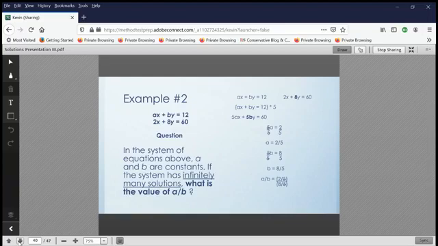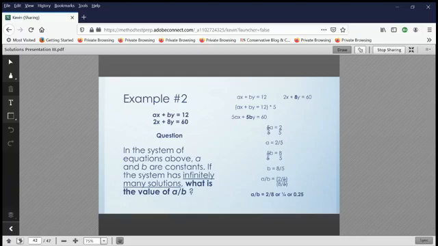If you're also dividing fractions, you may remember keep, change, flip, or multiply by the reciprocal. For time reasons, I'm just going to show you one little quick shortcut here that you may remember. If you are dividing by fractions and the denominator of both fractions is the same, you can actually just cancel those out. And if you think of multiply by the reciprocal or keep, change, flip, you're basically canceling out the denominator on one with the numerator on the other. So since I know that I'm canceling out those 5s, that means I know that a over b is going to be equal to 2 over 8. Since a over b is equal to 2 over 8, you could reduce that to 1 over 4 or 0.25.